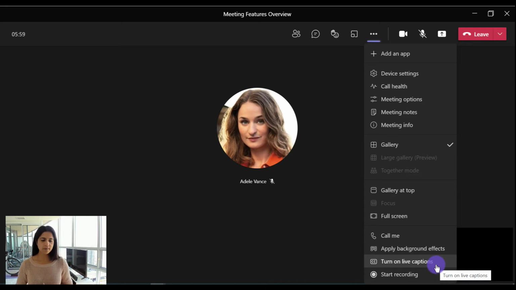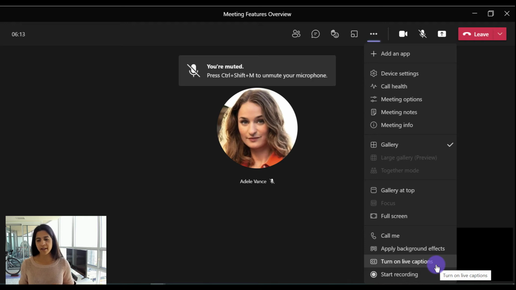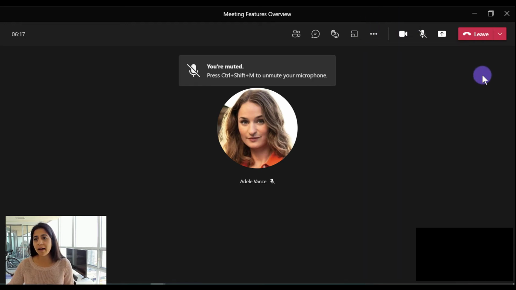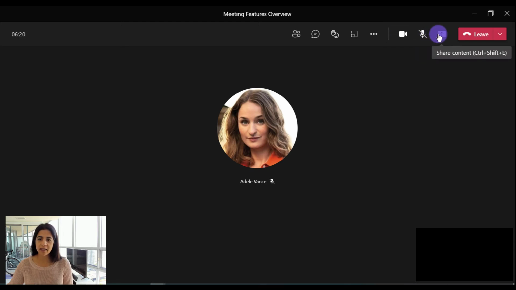Now, Microsoft Teams transcribes what users are saying, so it's not 100% correct depending on how team members are speaking and how well it can pick up people's voices, but it's very good. I do recommend you use that if you need to. The other features, of course, are your camera, your microphone, and lastly, your ability to share your screen.